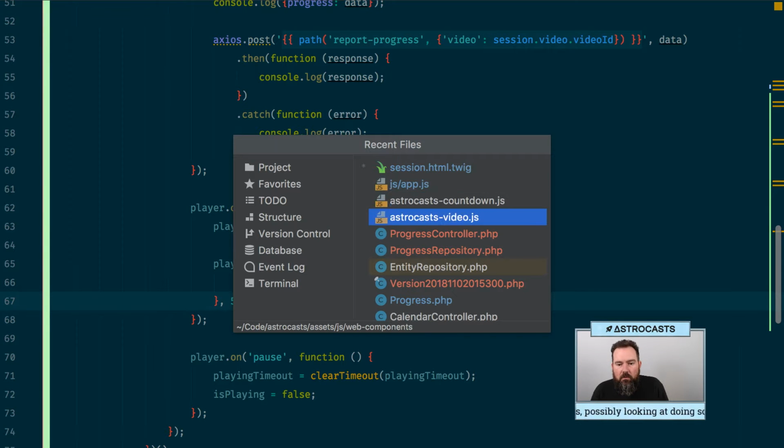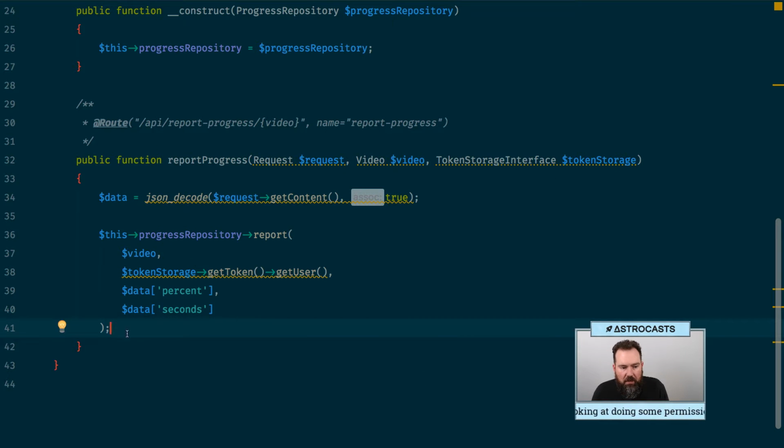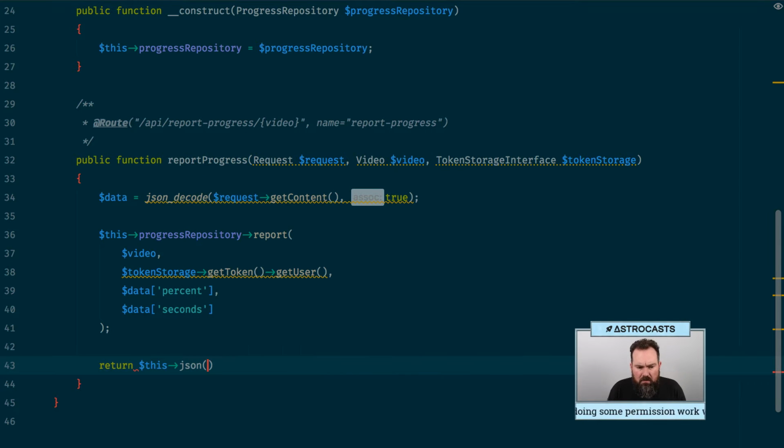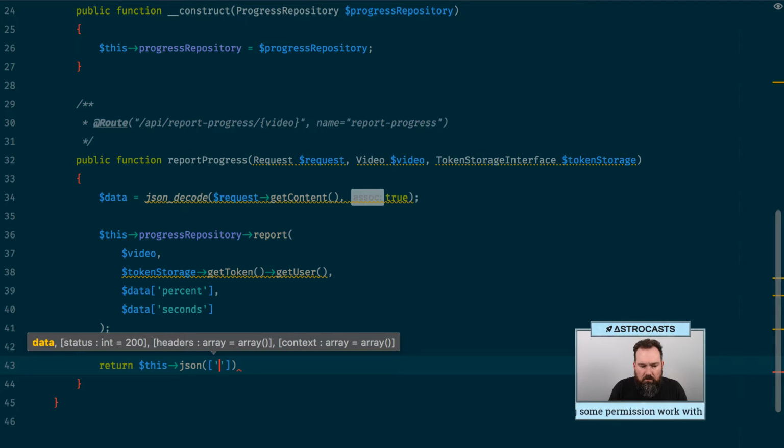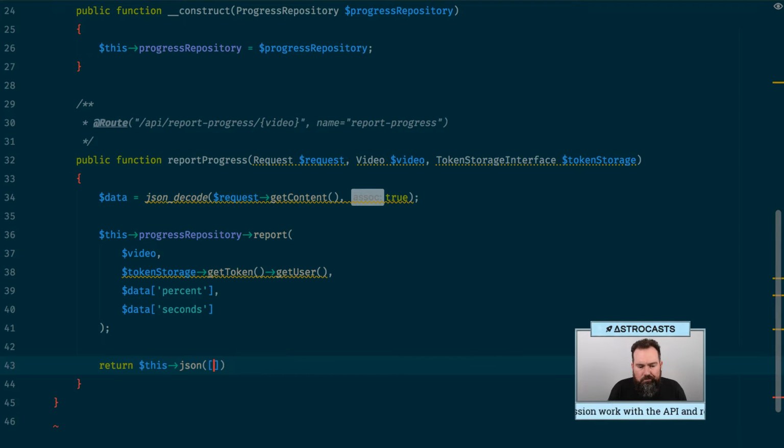I know what's wrong. So essentially that error is just because I'm not doing anything useful here. So I can return this JSON. True. Now let's do just echo the data back with the user ID in it.